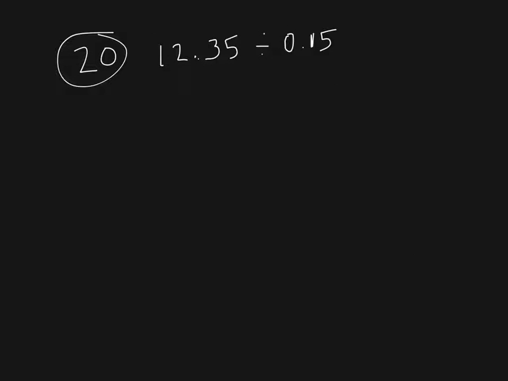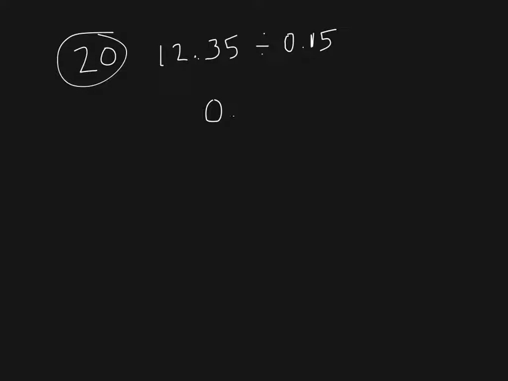Now, I made these numbers up. It may not work out to be that great of a decimal. It may end up being some sort of repeating part here. Hopefully it's not. Number 20 is always going to be a dividing with decimals. It should end up being a decimal that does terminate, doesn't go on repeating or anything. It should terminate within like 3 numbers. It shouldn't take you hours to do this.